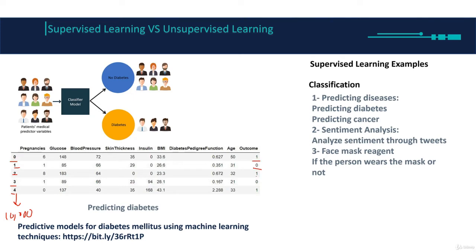Since it's a binary classification, we're going to use the famous logistic regression, logistic, because there is something called linear regression. So the classifier is logistic regression. Okay, this is the algorithm. We already chose the algorithm because we know that logistic regression is used for binary classification. Here we have 10,000. I'm not going to take the entire 10,000. I'm going to take, let's say, 8,000 for training and the 2,000 remaining for testing.